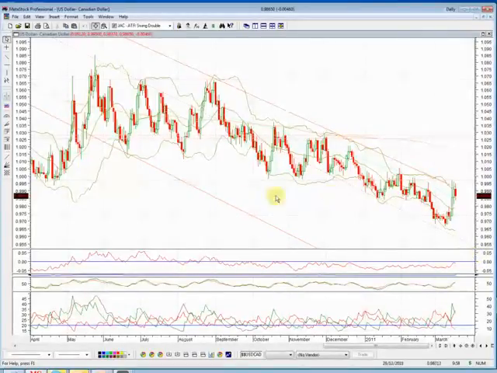We can see, looking at the indicators I use, that there is very little strength for the US dollar, and really what I would like to see to change that perspective is a break through that downward trend line. We trade higher, then we trade lower, find some sort of support, and then move higher.